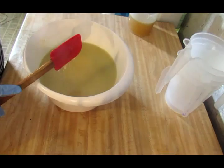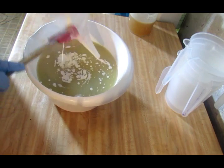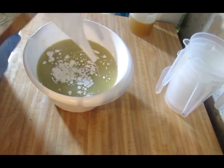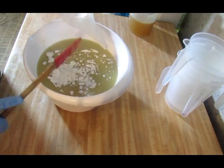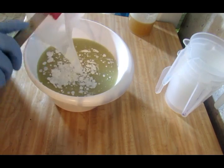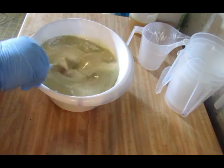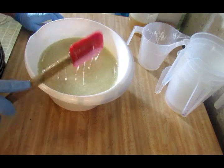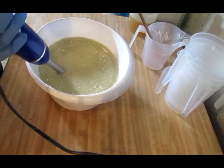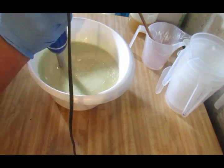First, I'm going to go ahead and get my milk and my cream in there. It's not only coconut milk, but a little bit of cream as well. I wanted it to have that rich texture from the cream and the wonderful things that come from the cocoa milk. So there's that. Let's get that mixed in there. And my stick blender is about to die on me, guys. It will not hold. I can't push high for very long. I've got to push really, really hard. So I'm going to see if I can do this just on low.